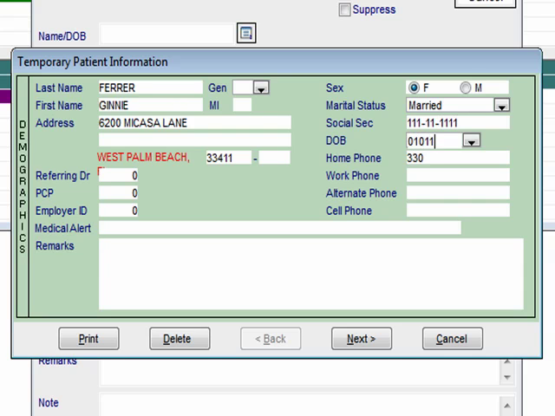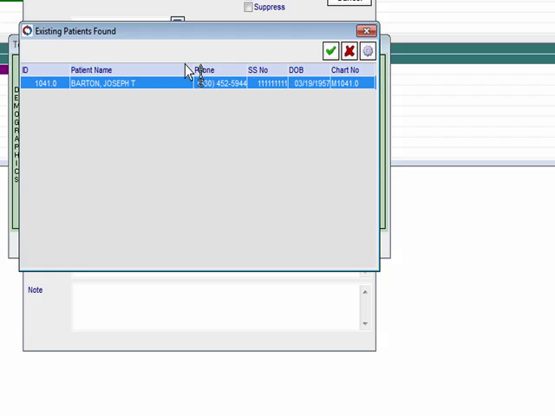If for some reason you want to be able to keep or store the insurance information, I would just make a brief statement like Blue Cross Blue Shield Alabama, etc. in the notes or in the remarks section.